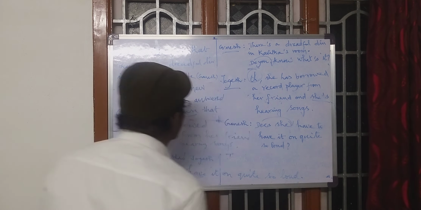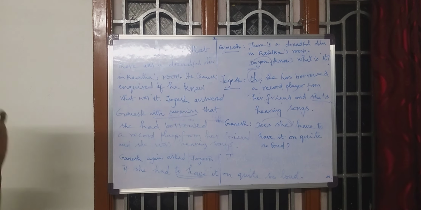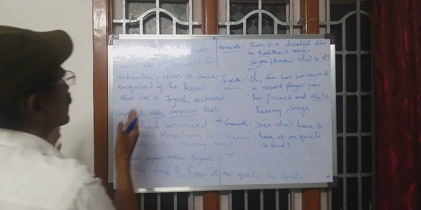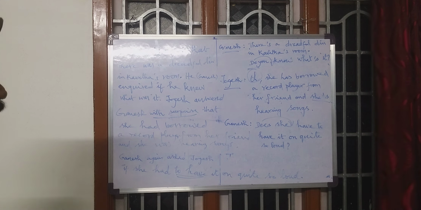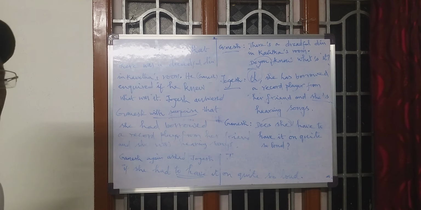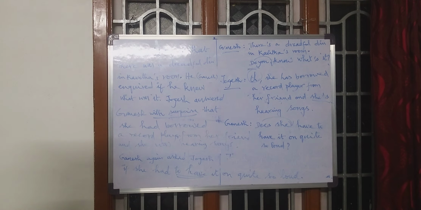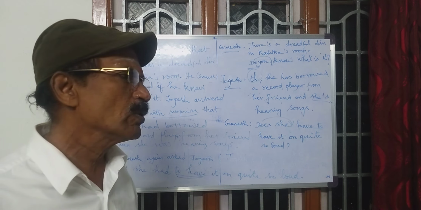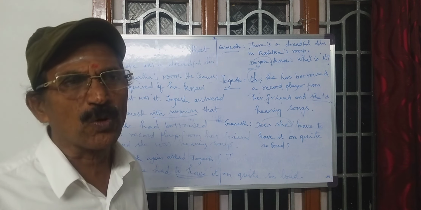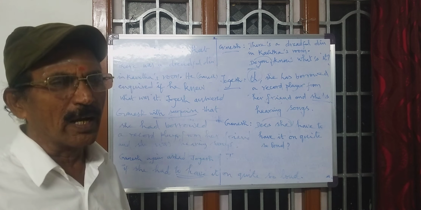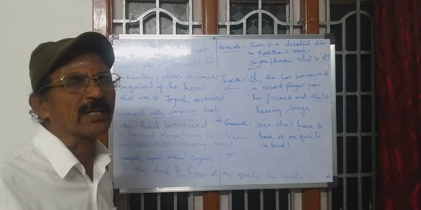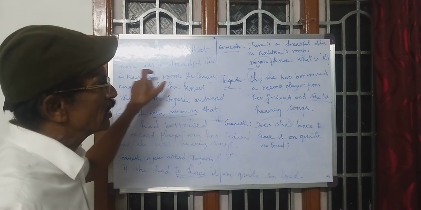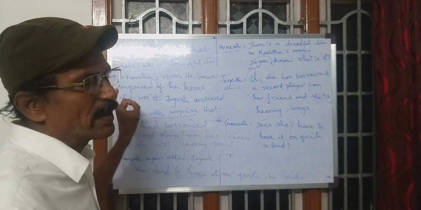So full stop. So this reporting will be in a paragraph form. If it is given in the dialogue form, we have to change it into indirect speech in a paragraph form. In most question papers, this type of change of direct to indirect speech is given, and we have to do so much practice on this, taking various dialogues and converting them into indirect speech. We have dealt with only two types of sentences today, the statements and the questions.